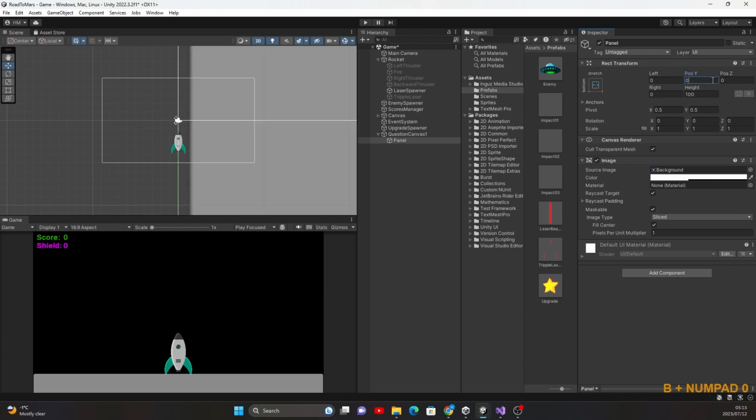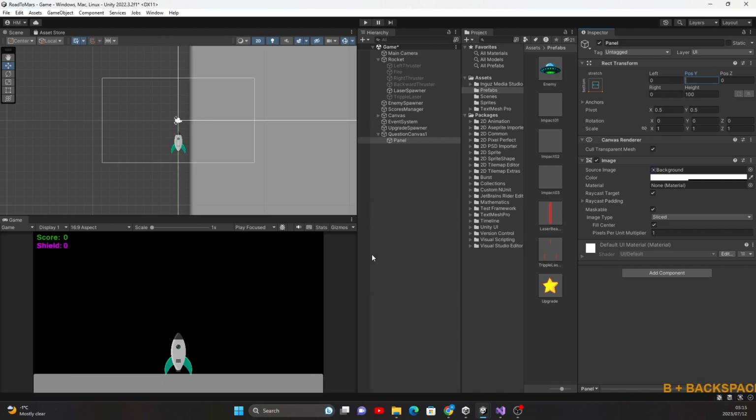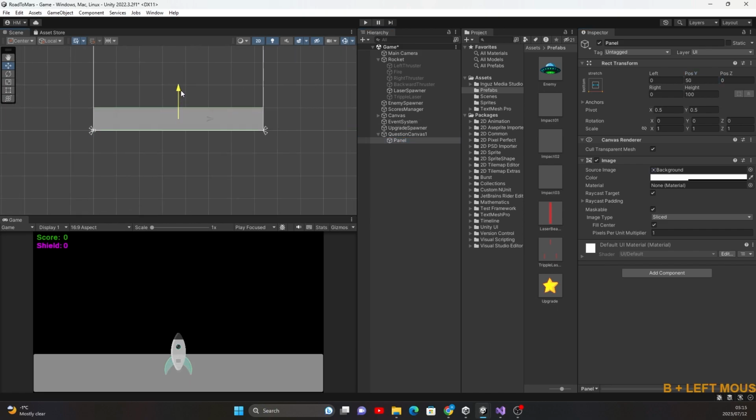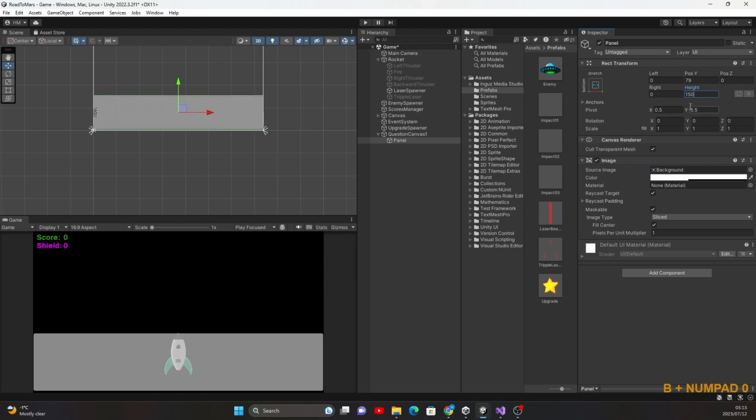There, we want to position it at 200. Let's take this up. So we want our questions to be here. Let's make this height a bit more, so 150, I think that's good. And we want to have cutoffs on the left and the right. Let's make it 50 and 50. There's our first panel. So what we'll have is our answers will come in here, and then we'll have a second panel.